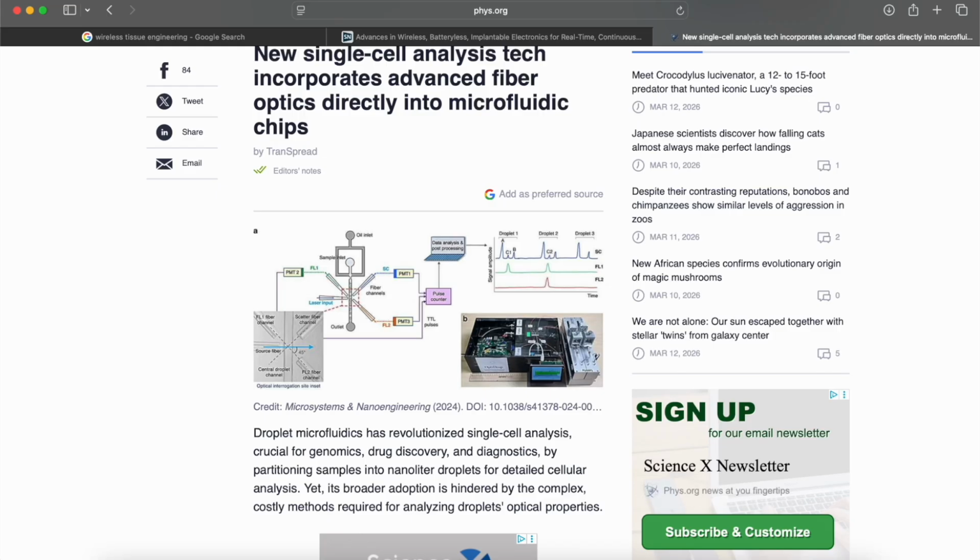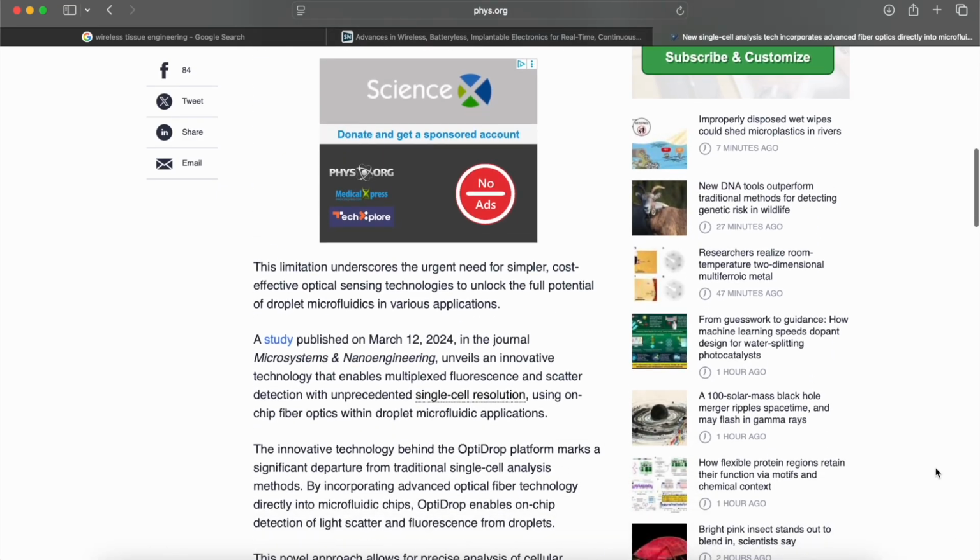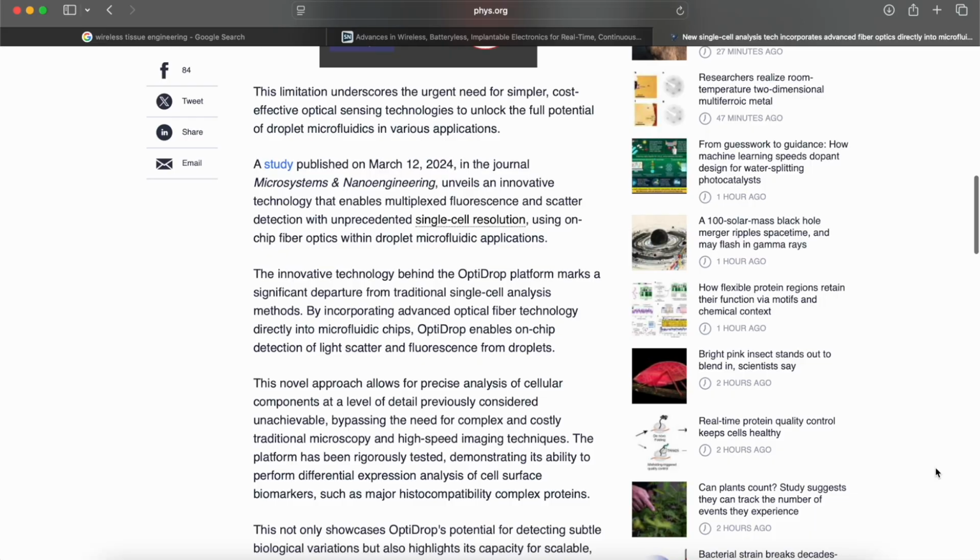Yet, its broader adoption is hindered by the complex, costly methods required for analyzing droplets' optical properties.